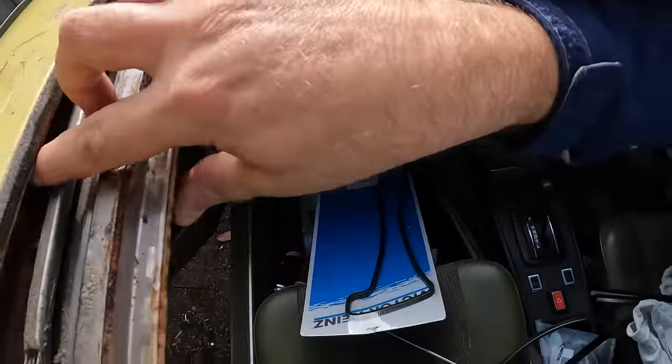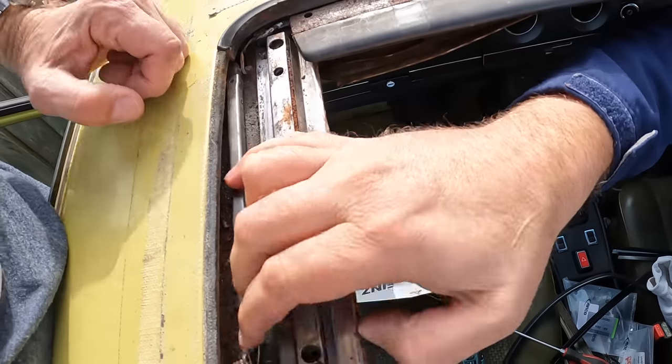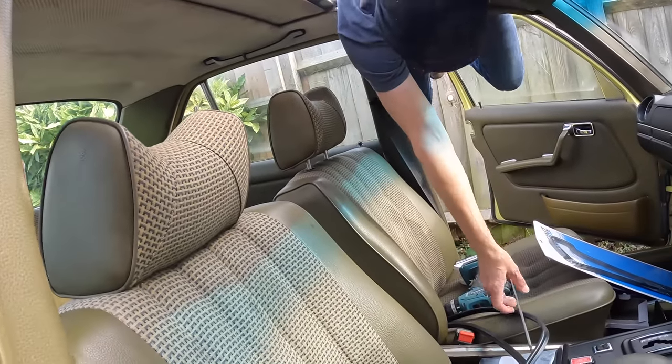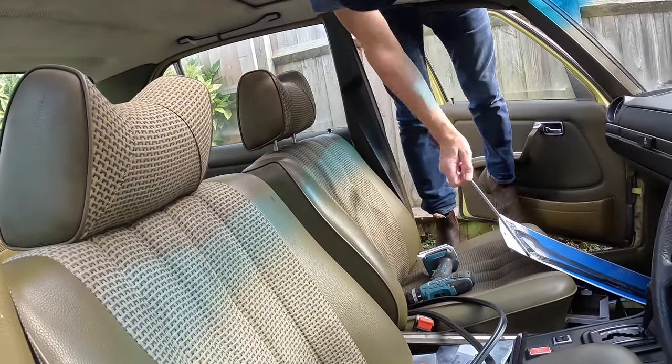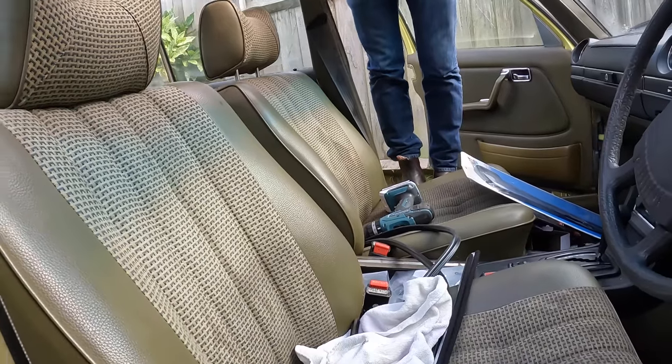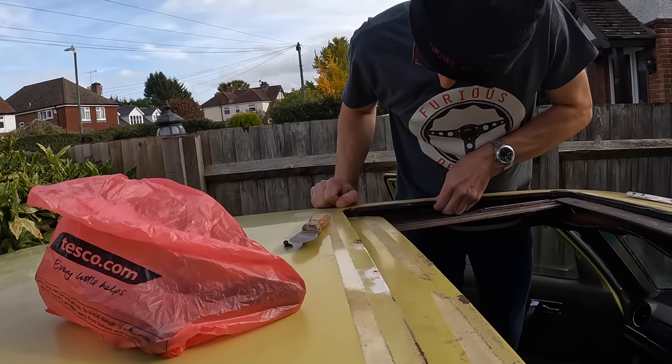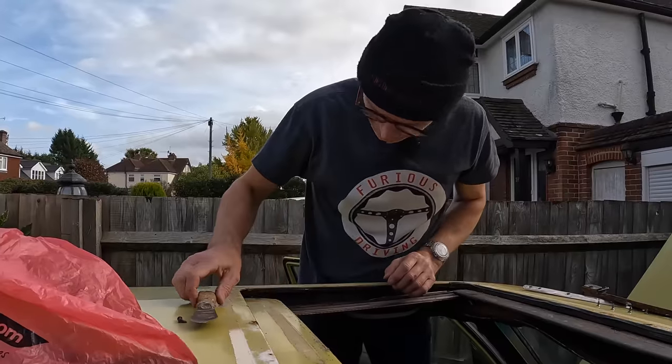Did we borrow any flathead screwdrivers as well? I don't know if he gave us any of those. No, I don't think he did. I just need to get the screwdriver. Got it. Yes. Success. Well, if you want to call it that. Well, of a sort. Where'd that palette knife go?